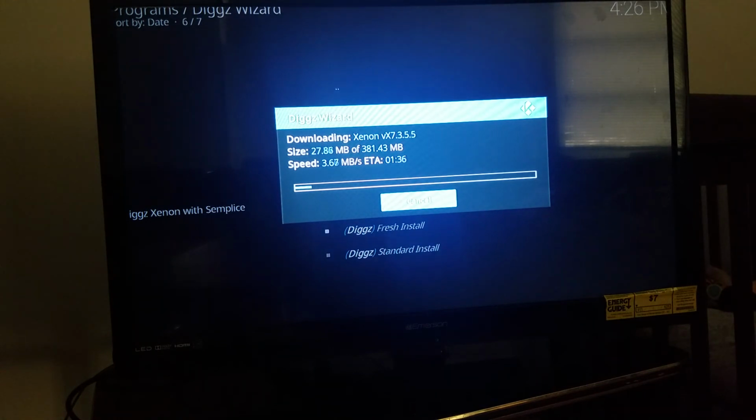We're pretty much almost done up here, and this is just one of the add-ons. There's another add-on, Genesis Reborn. There's another add-on with Poseidon. So you can have as many add-ons as you want, and you can name them. So you would just go to your download wizard and download from a website that you would like to download the add-on from, and there's plenty of tutorials you can get online and see some other ones, or I will upload another video showing a different add-on. So we're just gonna wait for this one to be done.